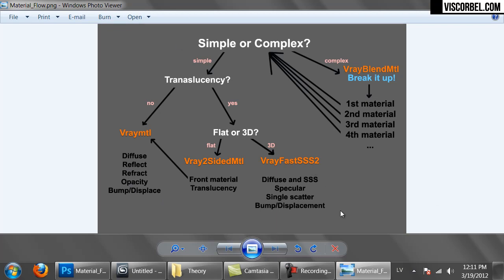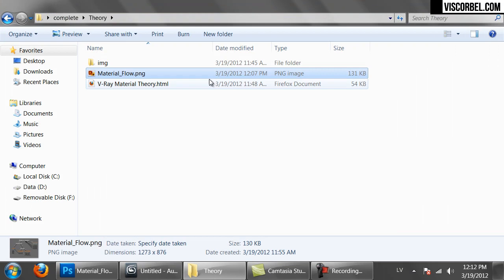So this is just a basic guideline, something that goes on in my head before I decide how to create a certain material. After you've created many V-Ray materials, this process happens almost instantly in your head.